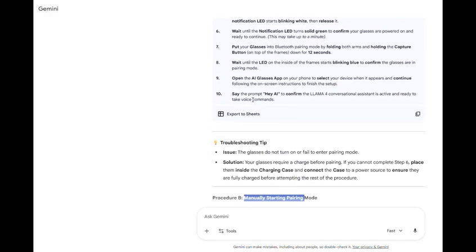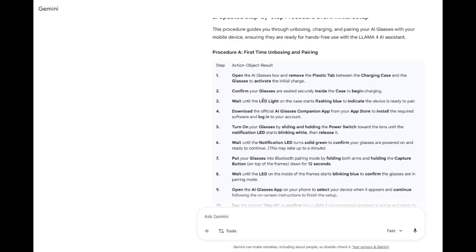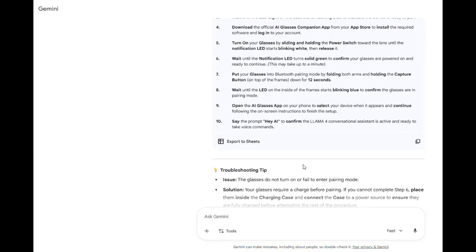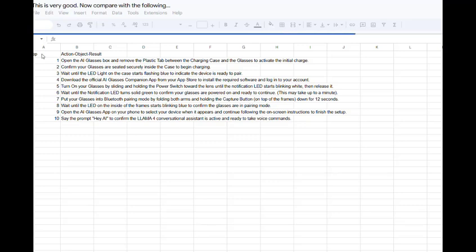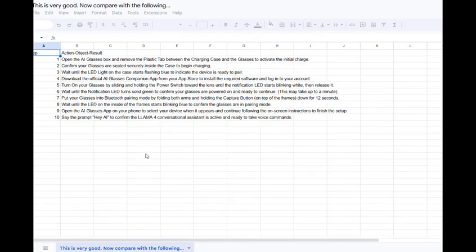Now, here's something else to bear in mind, is that when it creates the procedure for you here, it also offers the opportunity to export it to Google Sheets. And if you haven't used Google Sheets, effectively it's the Google Drive version of Excel. So for what we're doing, it's interesting to a point. So you have the procedures here, you have the steps and so forth. Now, we're probably not going to use this for what we're doing now.